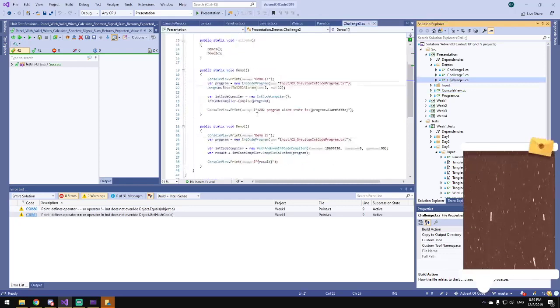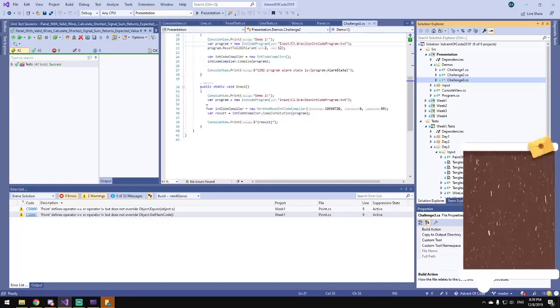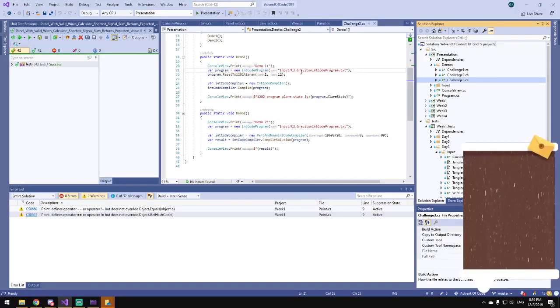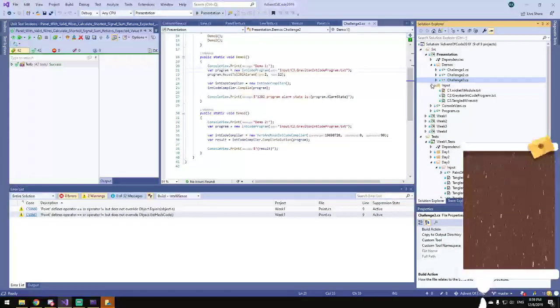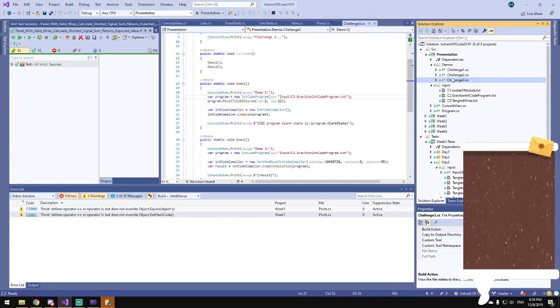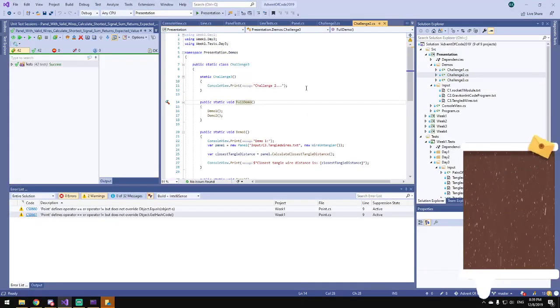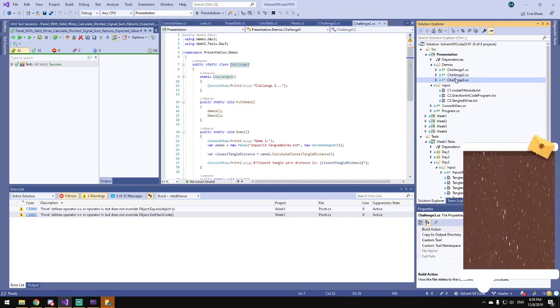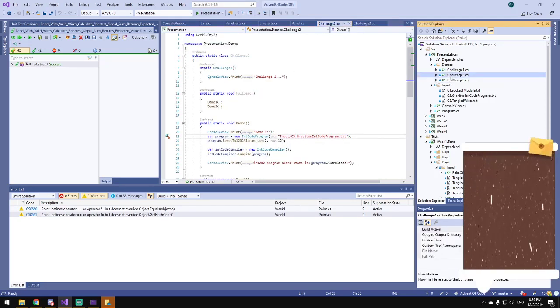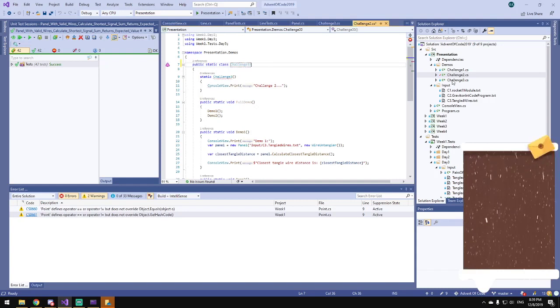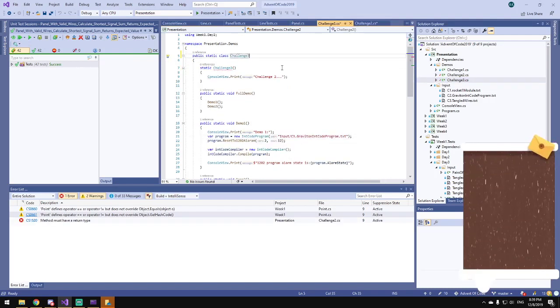Challenge 3. Demo 2. Input. This is a bit messed up. This is challenge 2, this is challenge 3. So I'll write 33. This is challenge 3.